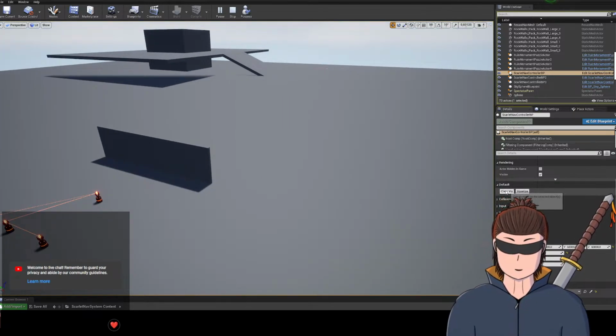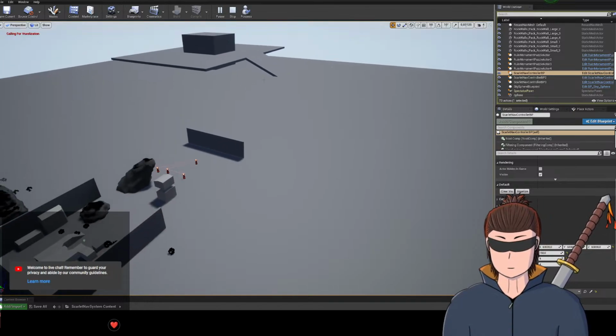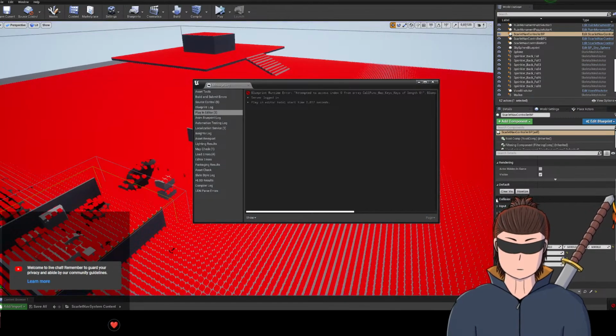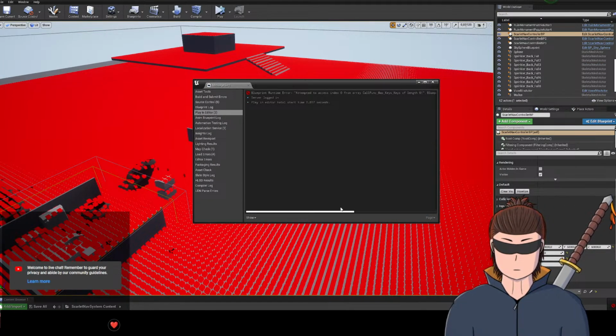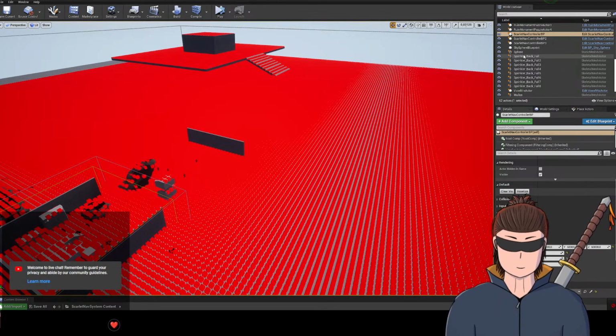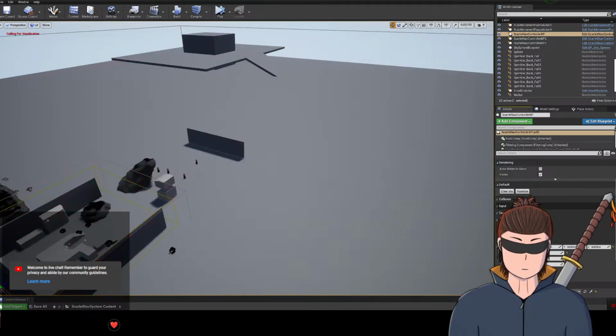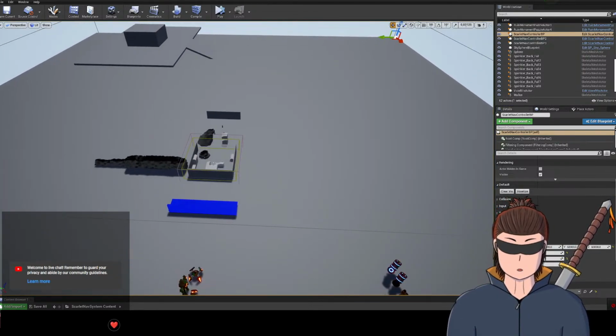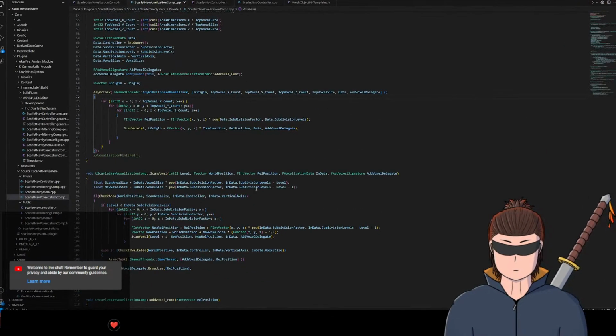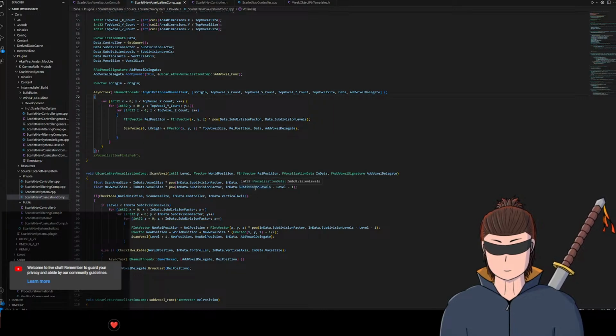Calling for voxelization, yeah. Nothing happens. Yeah, not cool, not cool. Calling for voxelization and nothing happens here. That's honestly not good.